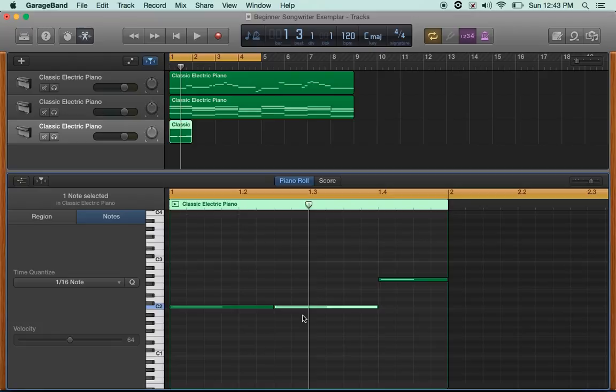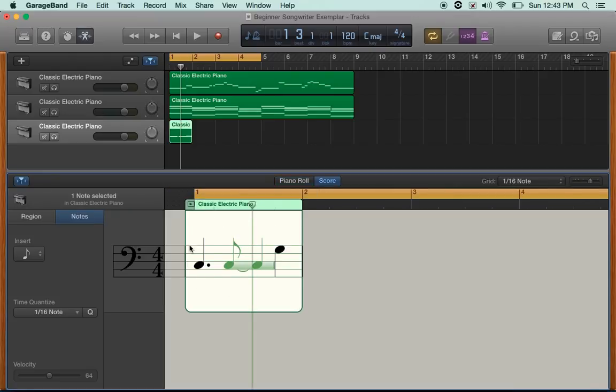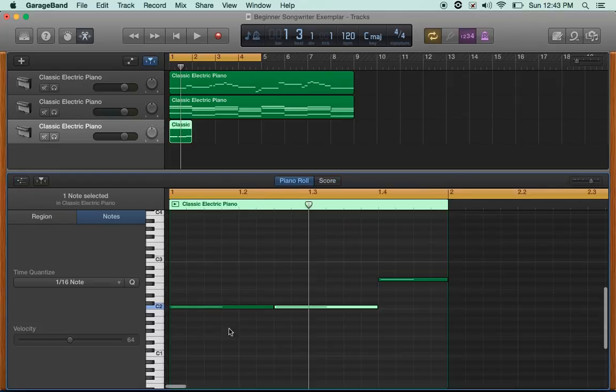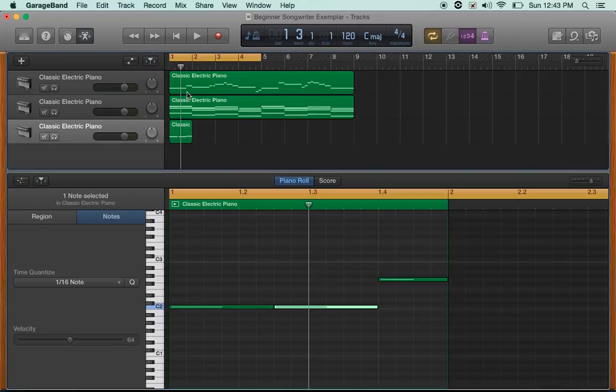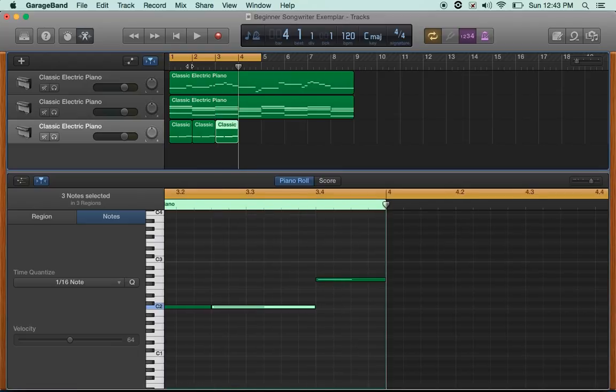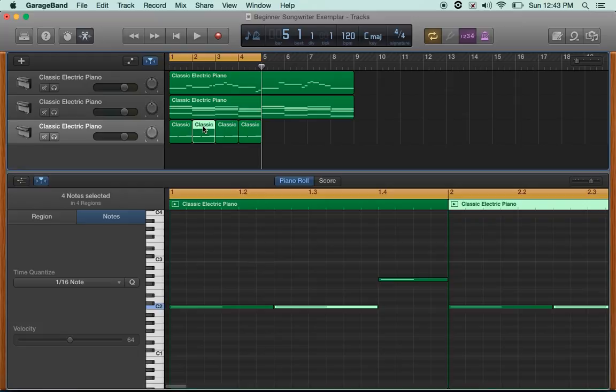One thing I'm fond of saying is that if you ever are not sure if your score view is correct, you can look under the hood at the music back here in the MIDI view and see whether it's actually correct. So I'm now going to copy this region, and I'm only going to do it 4 times this time because I know I'm going to end up copying and pasting it for the second 4 like I did last time.